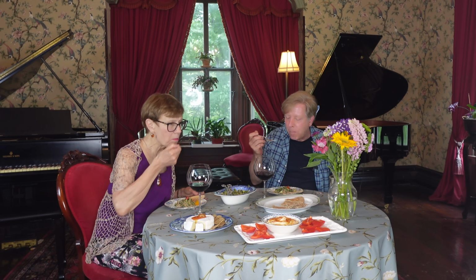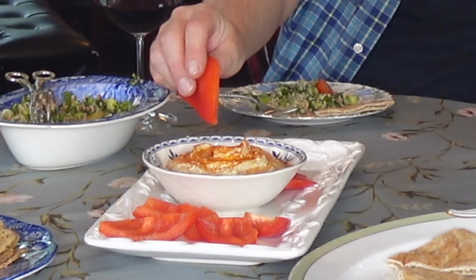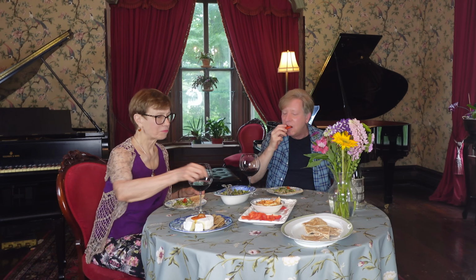Victoria loved the tabbouleh and homemade hummus as much as I did. We had a great time chatting, eating, and drinking. The wine is a full-bodied Côte de Rhône.